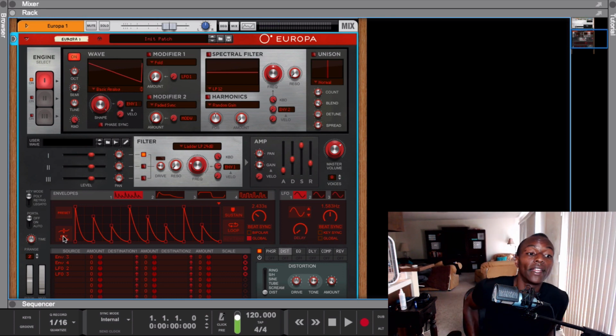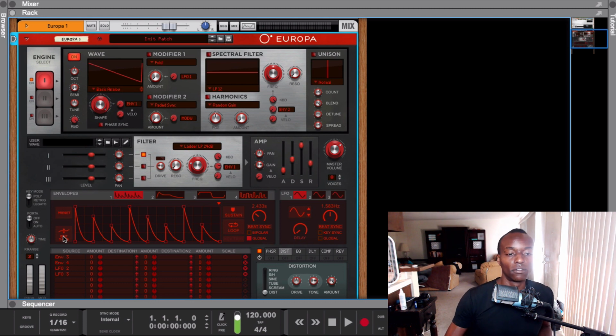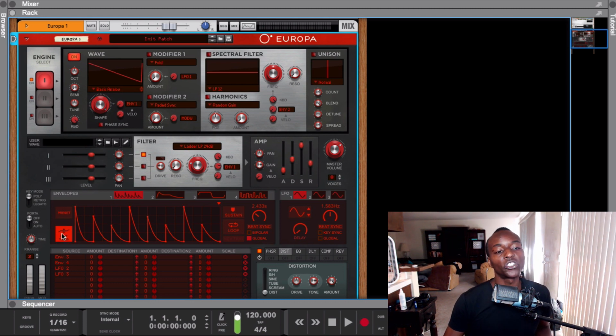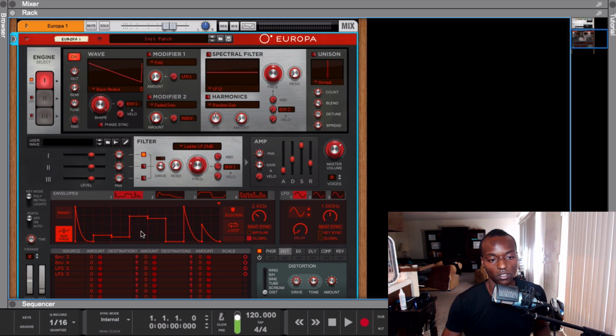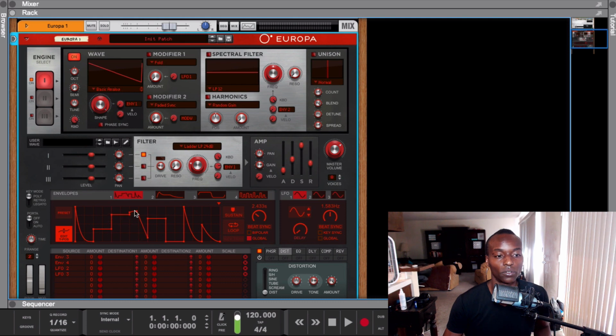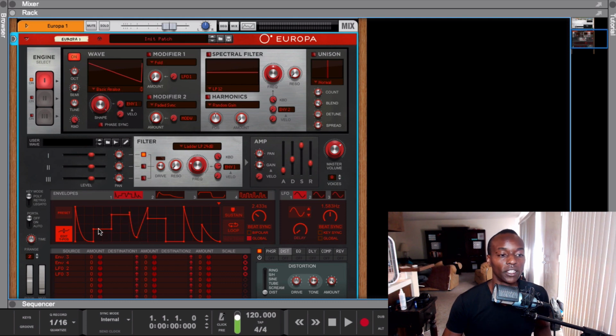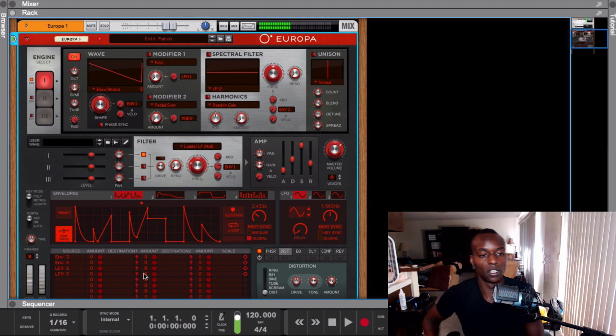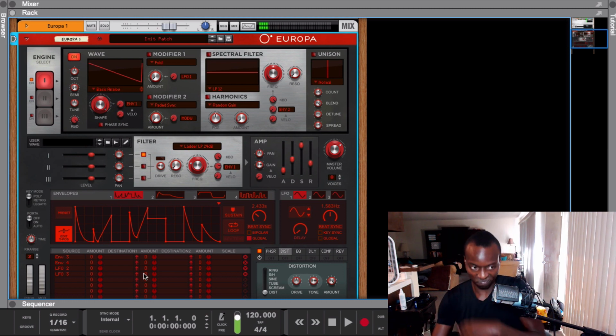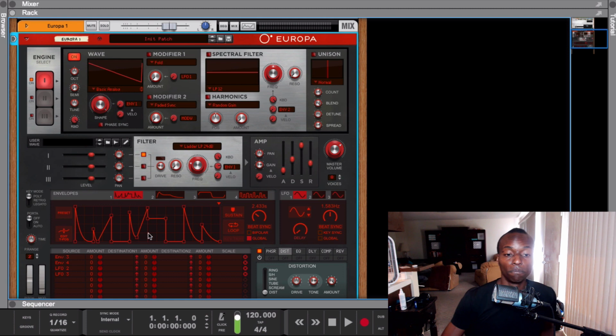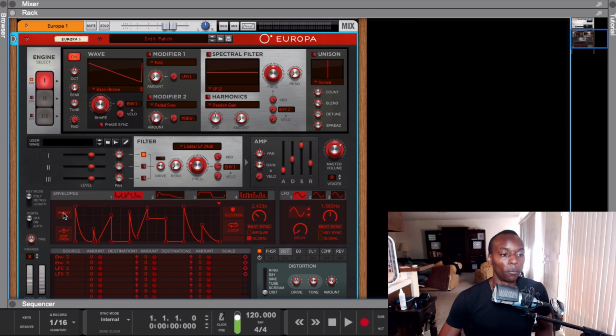You can also edit these envelopes quickly and this edit Y position just edits the amplitude quickly. So you could kind of do a little, just quickly. And if you add a point here, you can just edit its Y position. You see how I can't move it on the X axis, only on the Y axis. So you can quickly make some changes to an existing waveform. It's just another way to edit these quickly. So that's the edit Y position button. Let me grab a preset really quick.